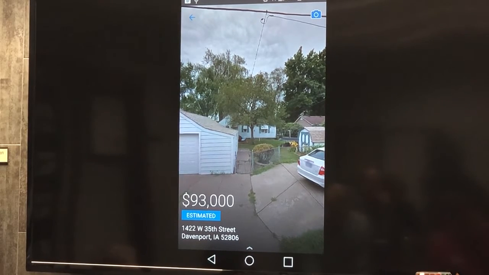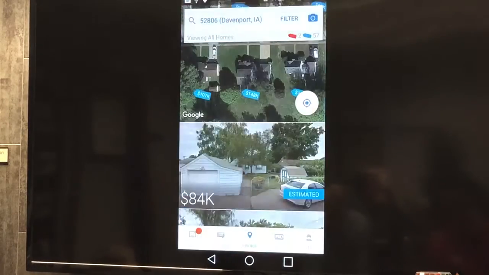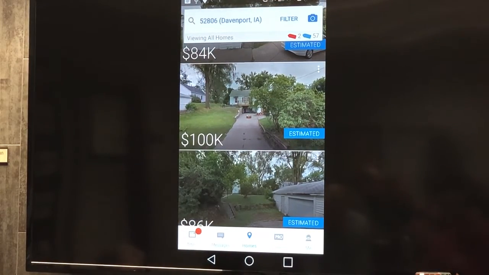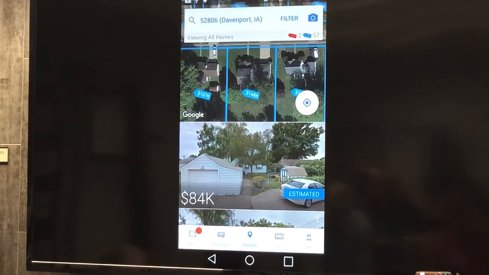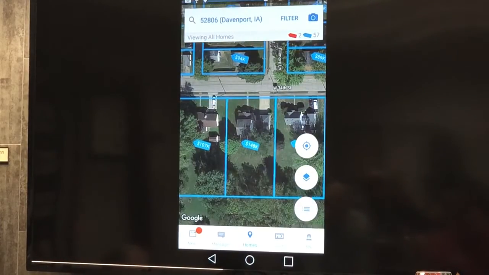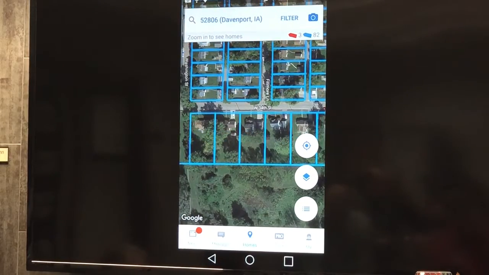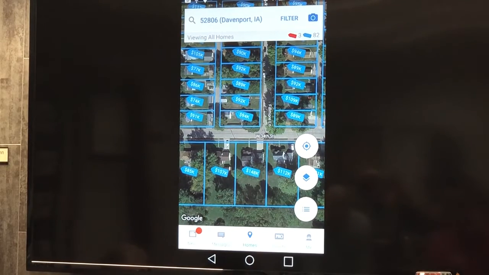Then why aren't all the homes the same price in that area, when you see them all listed next to each other on the map? It's just a basic analysis. Once you go into it further, you can adjust all that.